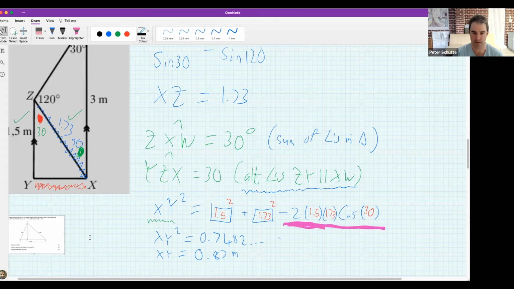A little trick I use, everyone, is I typed out that whole long 1.5 squared plus 1.73 squared minus and so on. I got a value, and it had 0.74, and it had all these decimals, and that's fine. That's why I put the 3 dots. But then that value is stored in my answer key variable on my calculator. So then I went square root, I hit the answer key button, and it just square rooted that long number for me. And then the answer is going to be 0.87 meters.